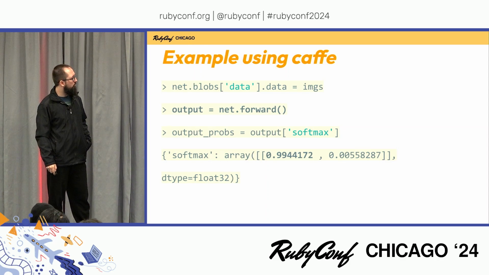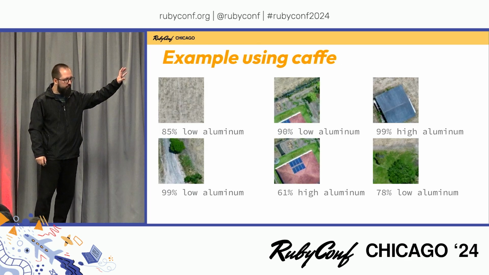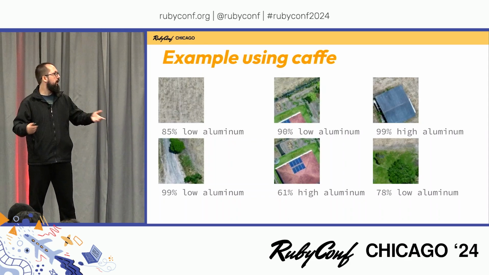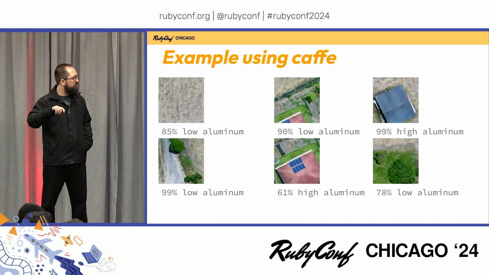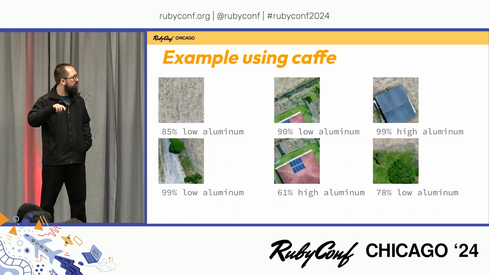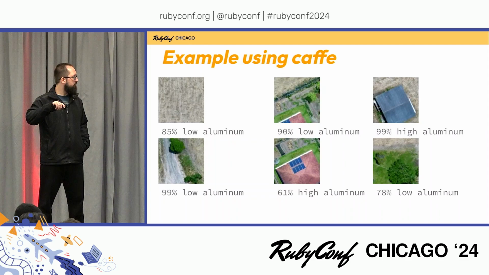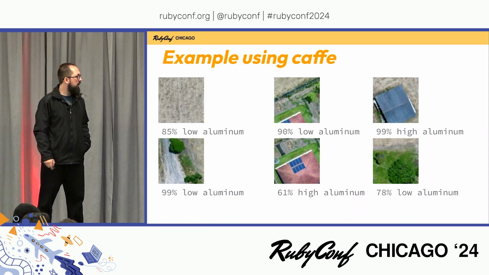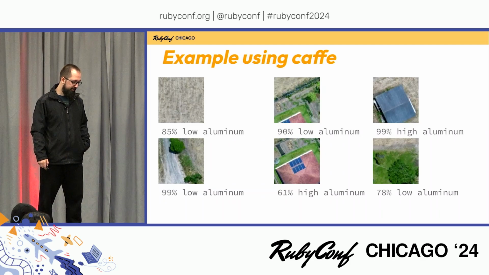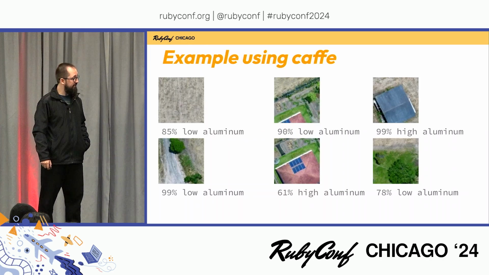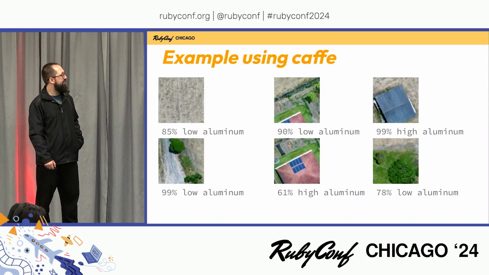For this kind of thing, I'm using aluminum values. So it's basically low level and higher level of aluminum. If you see those images, it seems okay, great, like you have a roof and maybe it's high aluminum there, and you have a road that is low aluminum. But I grabbed the best examples of that, and as I said, sometimes the AI hallucinates those values.